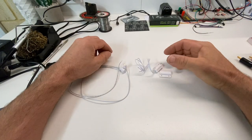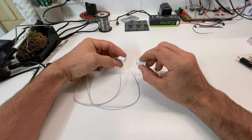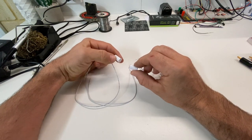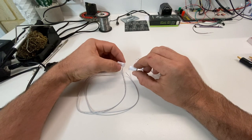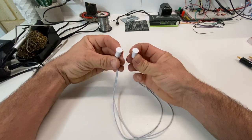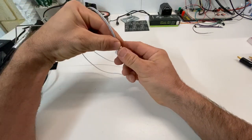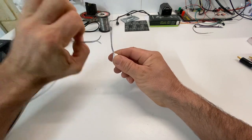Okay, so here are two commonly used magnetic reed switches that you'll find in a house to indicate whether a door is open or closed, whether a window is open or closed. And they're both working exactly the same way. You'll often find these in doors. This part here can actually be installed in the door frame, and the wires run up into the building and off to a control system.